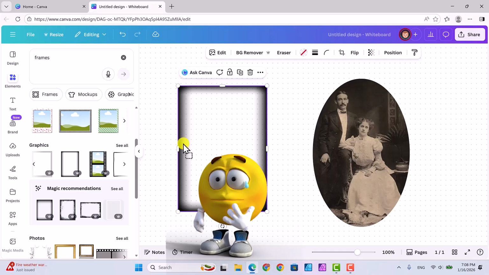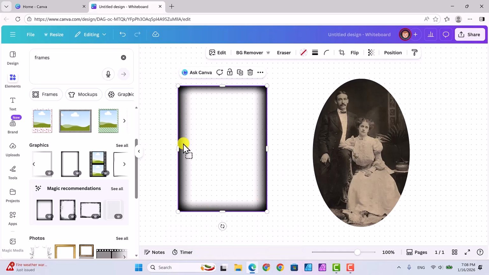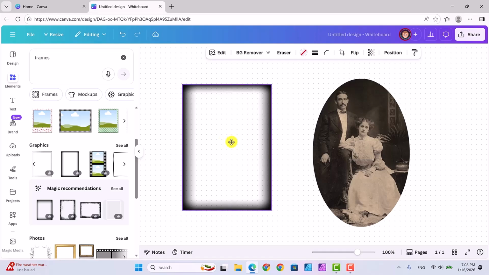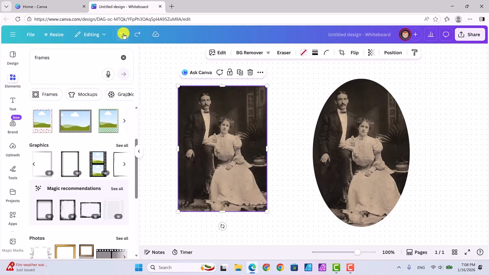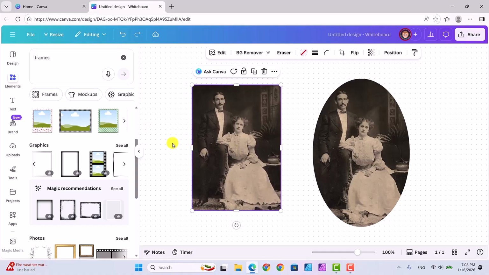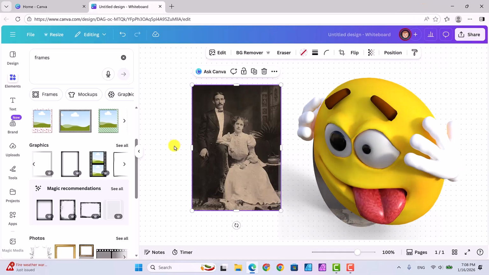Well, what we did was, this is a type of frame that's going to try to snap into whatever frame is there. So what do we do now? Well, first thing we have to do, I mean, we can't do anything. It's all one thing now. We need to back out, and if you want to use this black frame, this is how you do it without going through that aggravation of it trying to crop itself into your picture.